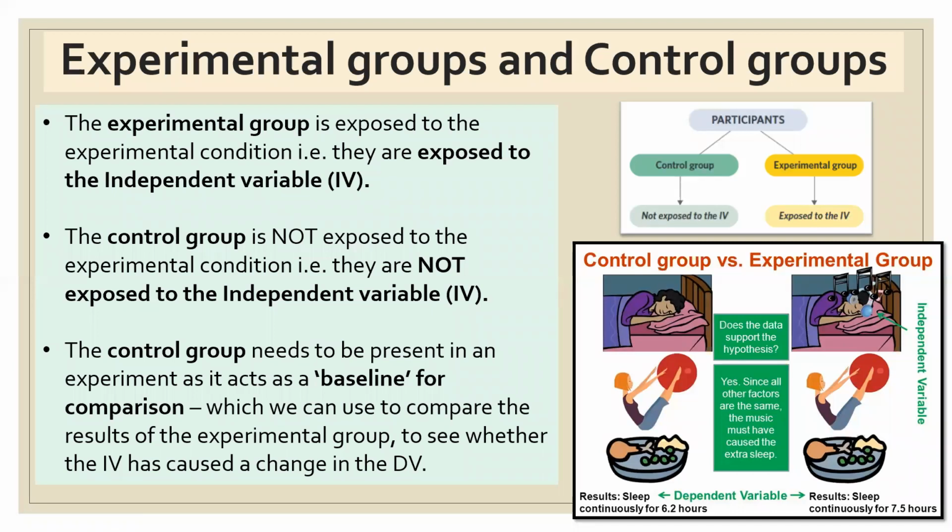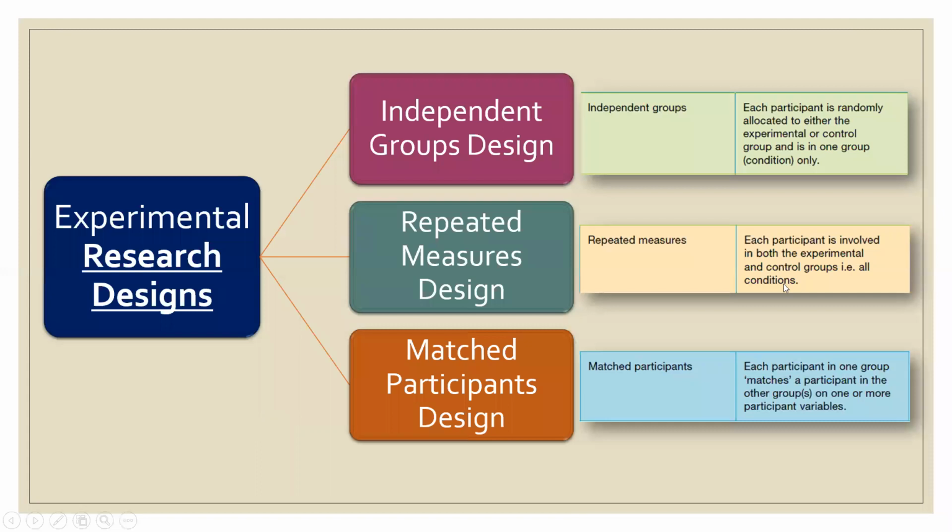And yeah, this goes back into experimental groups. I think we know what experimental groups are. The experimental group is just the group that's exposed to the IV, whereas the control group is not exposed to the IV. The control group is always used, remember, CO for control group, CO for comparison purposes.